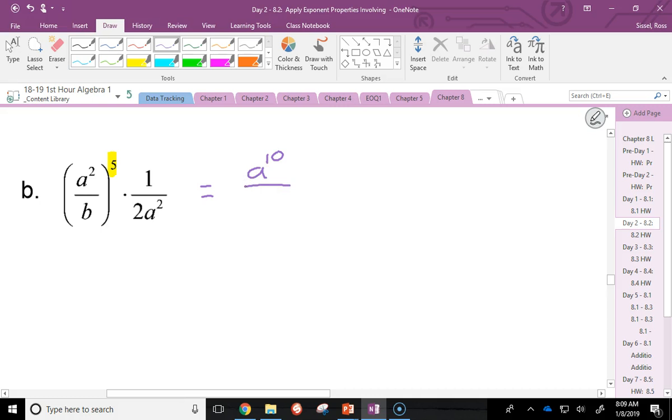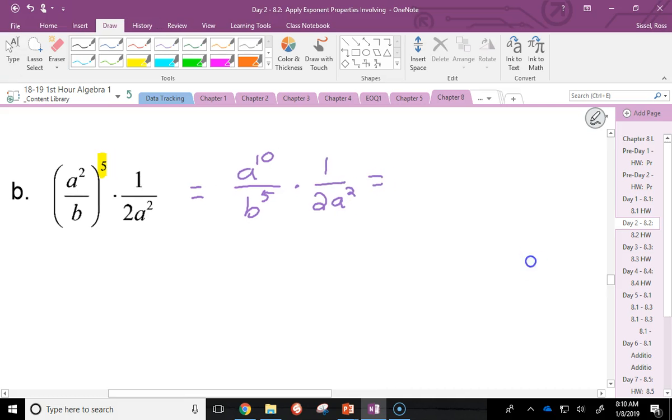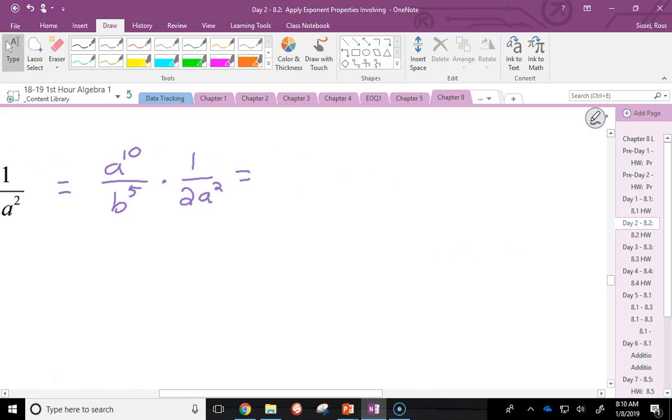And then what would be your denominator? B to the 5th. Okay, so B to the 5th. And then we're timesing it by 1 over 2A. And we want to take this one and we would want to simplify. This would be A to the 10th times 1 is just A to the 10th power. B times 2A to the 2nd power. What do you think your denominator is right now? Rahab, what would my denominator be? 2 to the 2nd power and then B to the 5th. Good, and good job putting it in order. The ABC order. Okay, am I done with this one?